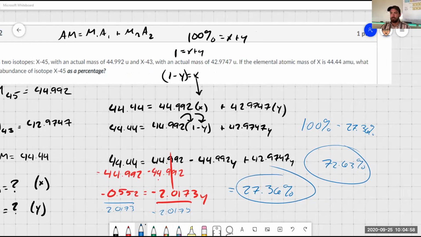It says as a percentage, so if you put in the percent value, look what happens. I put in percent, and only numerical values are accepted. So it runs away. You have to make sure you just put in the numerical value, 72.63. That's the answer to that problem. I know it took a while. Hopefully you get this down, you watch this video, you take notes, and you make note of what you made a mistake on, so that for the test, whenever we see this again, you don't make those mistakes.